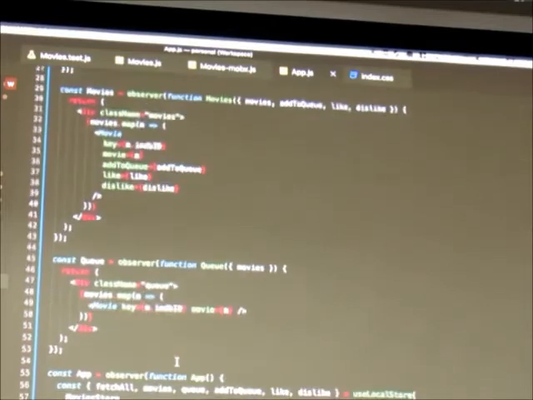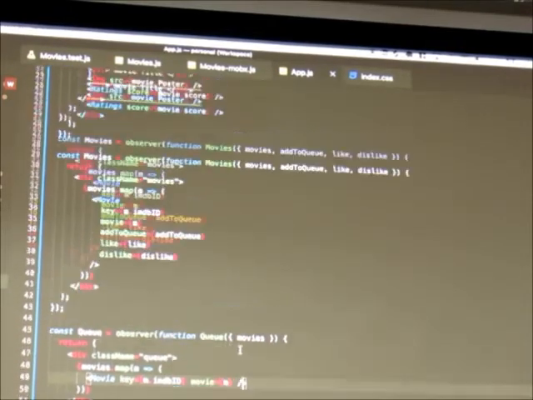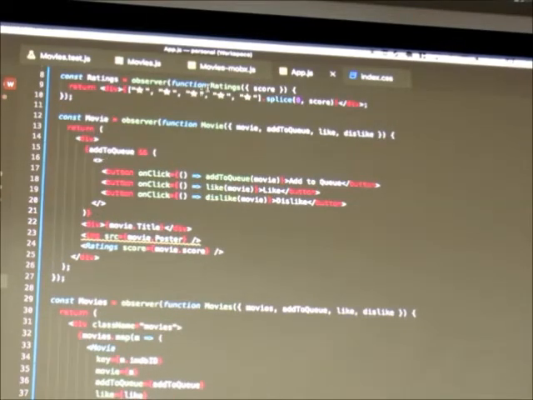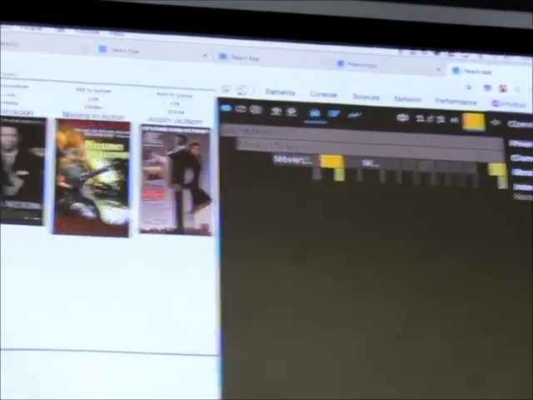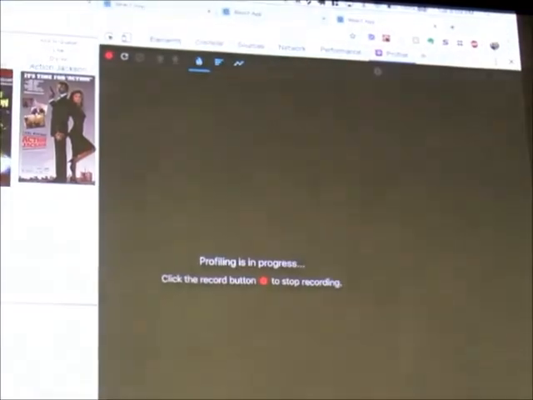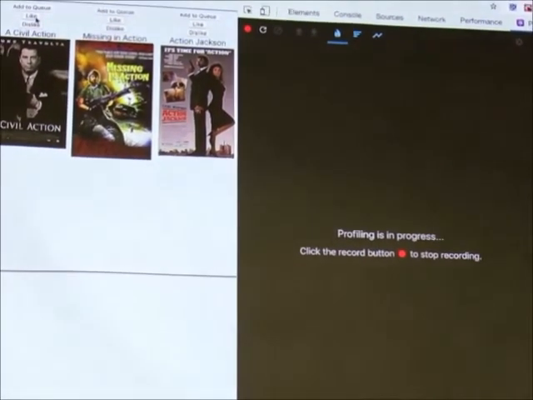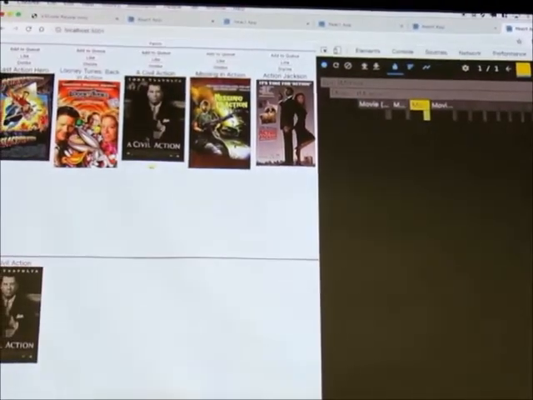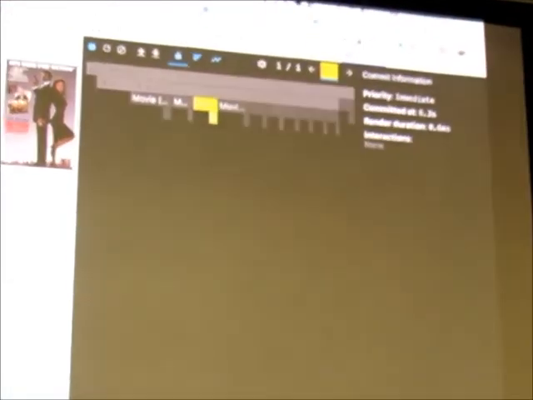So in the queue, let's just say that if there's no like button, there is no rating, just to keep it simple. Okay, so now we'll fetch, and now in the queue, there's no more rating. And take a snapshot, we're going to like the same movie that's in the queue, which means it's making a change to that object. Stop. The queue doesn't re-render, neither does the movie.